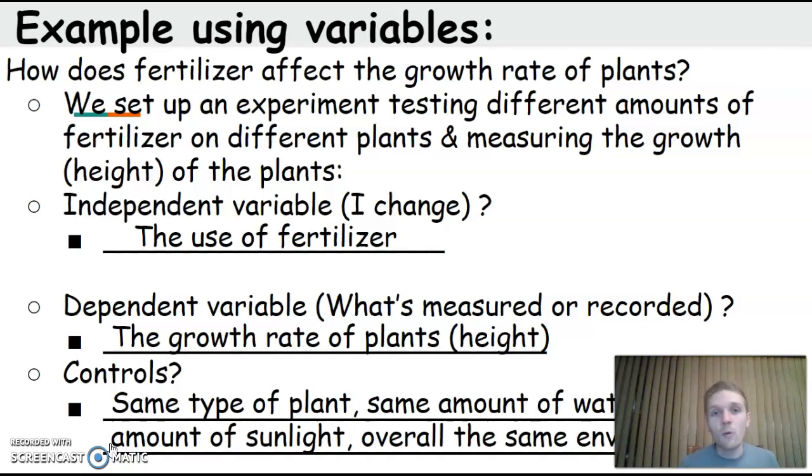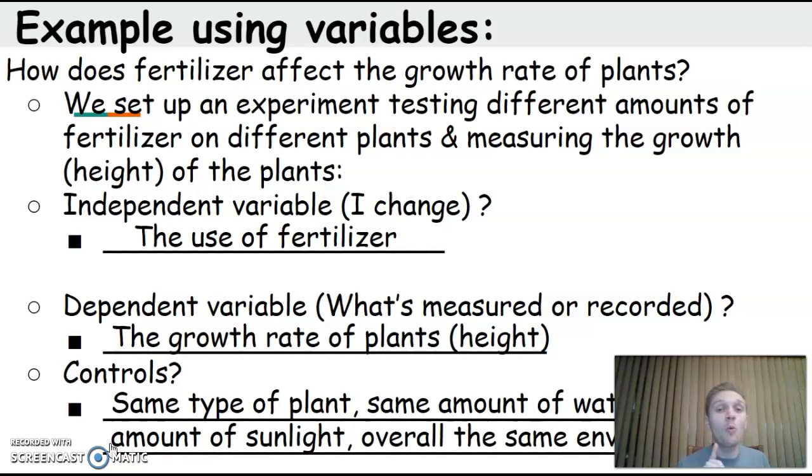It's important that when you're testing that you only have one independent variable because you don't want confusion over what's the thing that's affecting the growth rate of plants. If you had one that had fertilizer but it was in the dark, that plant's not going to grow very well. So you want them to both have everything the same except for one thing that you change.